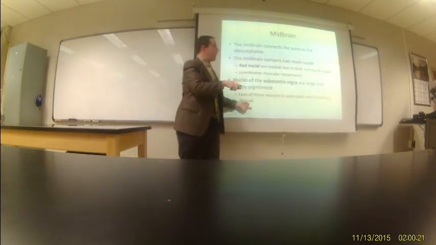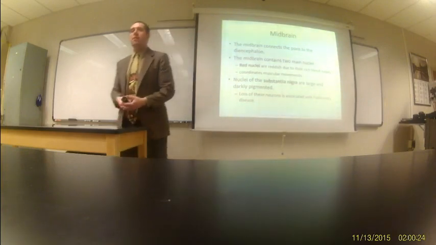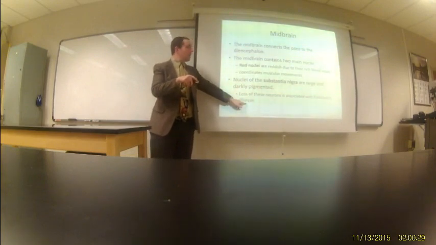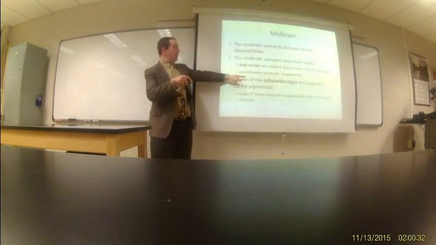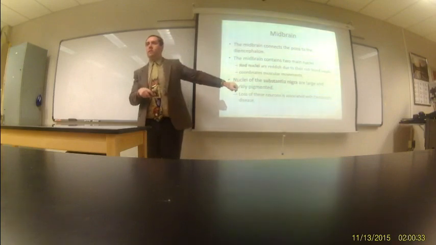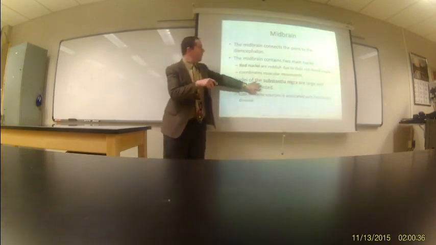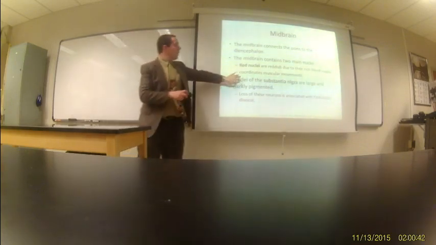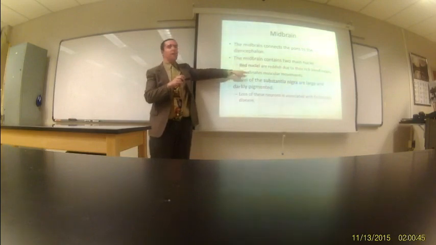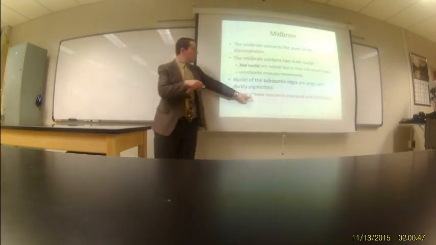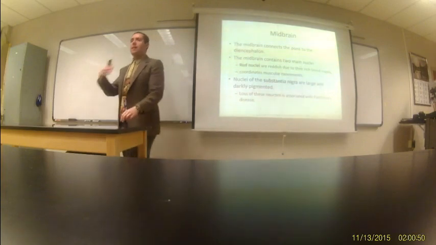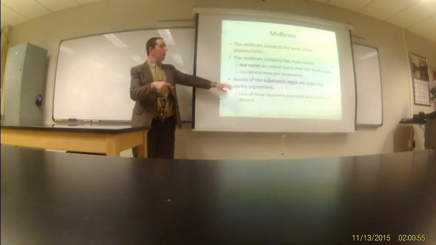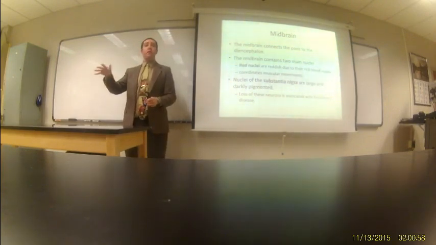And they're also related to muscle movement, but they're a little bit more in the coordination. People with Parkinson's disease tend to have a failure in the substantia nigra. So you can kind of think of the substantia nigra as the quality control of the midbrain. The red nuclei send the signal. The substantia nigra makes sure that we're not accidentally sending bad signals. So if the substantia nigra is gone, the red nuclei can send bad signals, which can cause things like tremors.